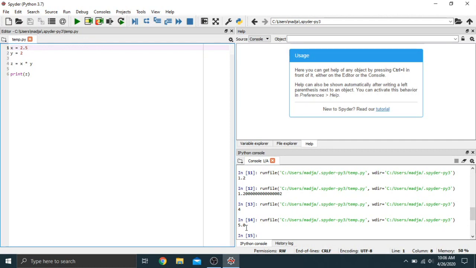Now that's because basically whenever we interact two variables and one is a decimal, one isn't, it's going to automatically do a decimal as the output. That's just the way it works. So if you don't want that, you would have to turn it back to an int. So we could do int z like that, and if we run it, now we get 5. That would turn it back to an integer, a whole number, and it lops off that decimal piece right there. So that's something to keep in mind as well.